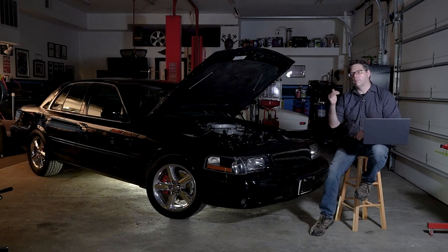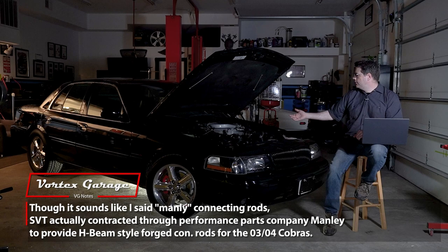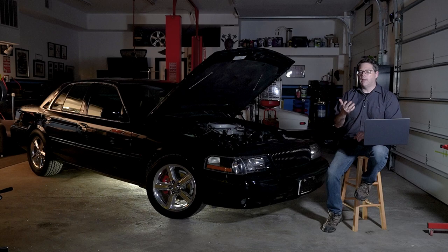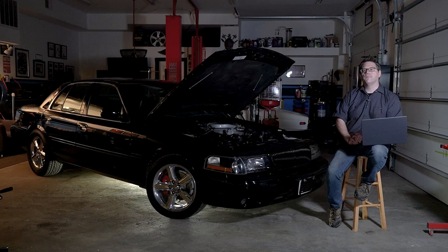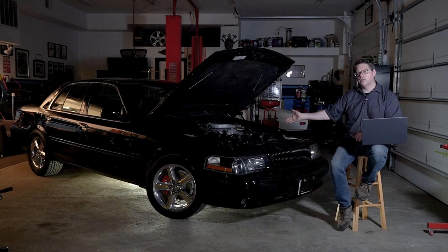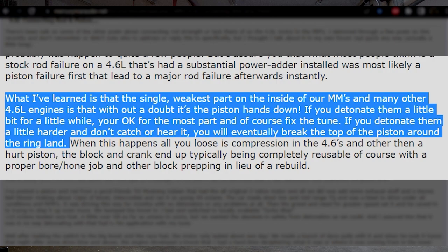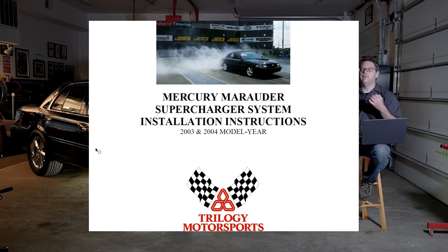What I'm proud about, and the reason I'm excited: let's go back to the 03-04 Cobra. Those engines are built for boost — lower compression ratio, iron block, and more importantly, forged internals: Manley H-beam rods, forged pistons, forged crank. This car has none of that. One of the biggest issues as you start to add more boost and if you ever have any detonation is the rods — though there's actually a really good post from Lidio from Alternative Auto, who worked with Trilogy on the tune that comes with the kit. Lidio explained that what caused most of the fatal engine damage was cracked pistons, and the more boost you added, the more chance of that.